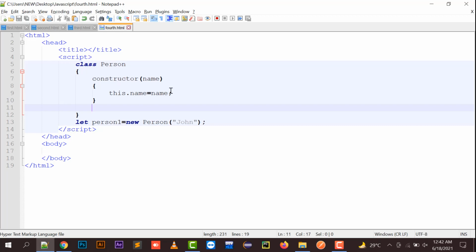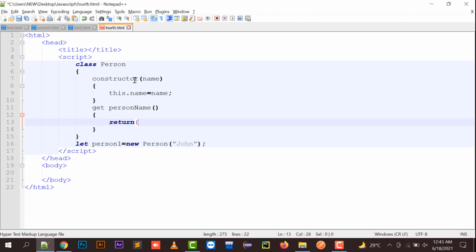In this program, I am also demonstrating the more important and efficient ways of initializing or calling your methods, that is with the help of getter and setter. If you are using a getter, you have to use the keyword get, and I'm going to create a function named personName. This personName is going to return the value this.name. Whatever value is stored in this.name, the person class name, and this name is your constructor argument that is passed from here. So I have used a getter function in which personName is a function that returns this.name.